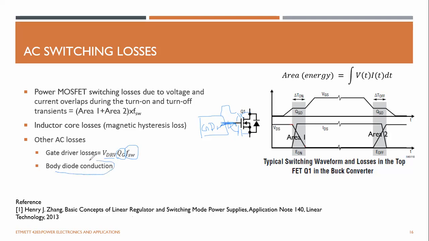And also there are some losses due to the body diode. Sometimes it takes some reverse recovery time, so it is also possible to dissipate some heat during this body diode recovery. So all these factors contribute to the final loss of a buck converter.